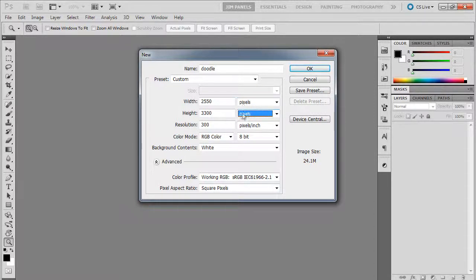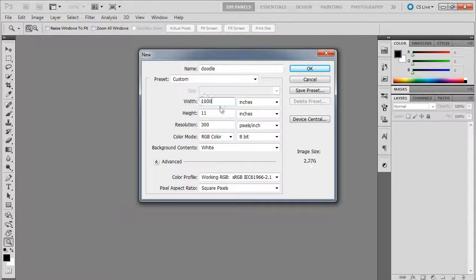Now, always be mindful of what this says. Sometimes I tell students, I want to make a 10 by 10 inch document. Other times I might say I want it to be a 1,000 by 1,000 pixel document, and a student will make it 1,000 inches.